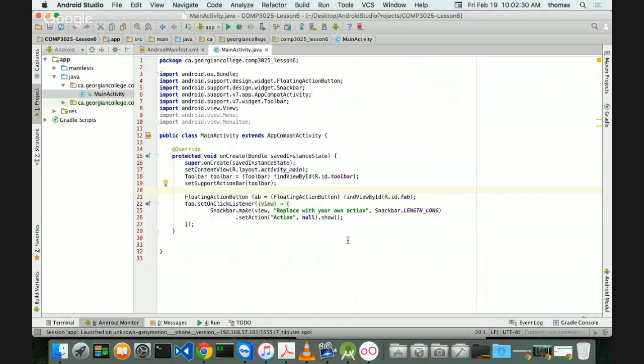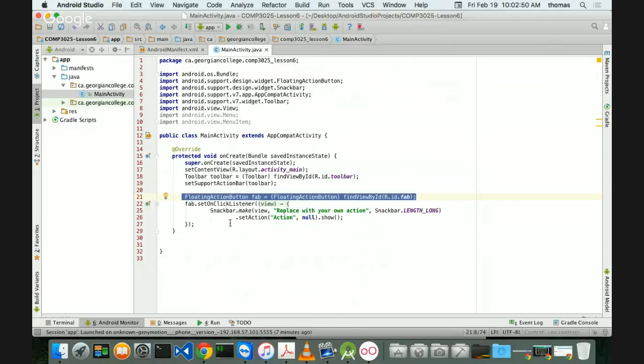If I go findViewById, I can use something called R, and R would be the actual view, R.id.fab. That's what it's searching for. So this is the way we wire up our activity. That's the first thing we do.